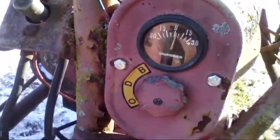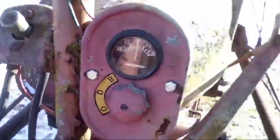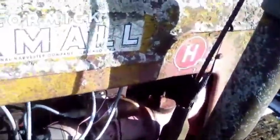A new ammeter. You can see it's showing a charge right now too. It's above zero. And it works. Surprisingly well, actually. It charges the battery right up. Let's see if I can get in there and show you guys the alternator or not. There it is. It's right there.